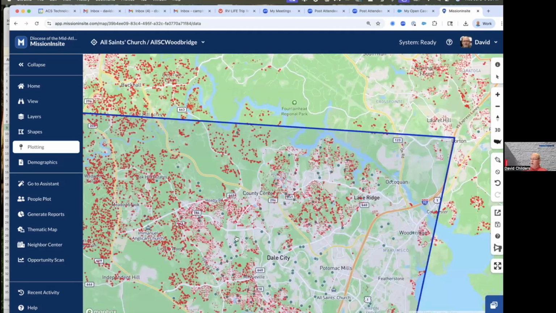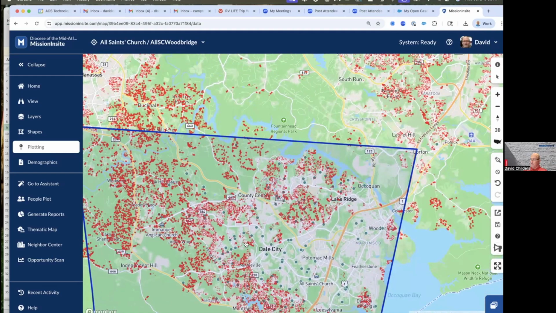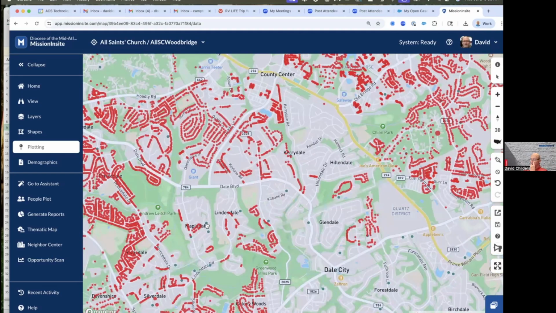So I'm trying to build a ministry, and so I'm going to come into this area down here, and I see I've got congregants in here. I might want to come in and say, I'm going to start a new ministry in this area because there's a park here, and I'm going to invite them to come for something in the park. So I could look for just that particular ministry area, and then ask for address labels from the system. And it would give me who to communicate with to invite them to that event.